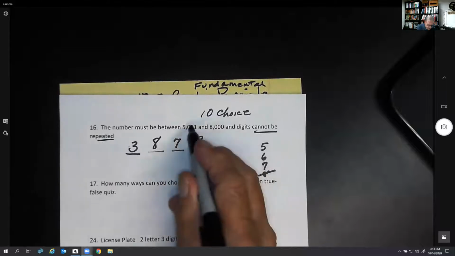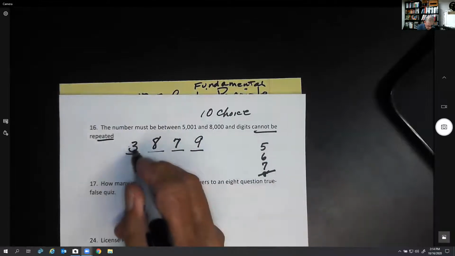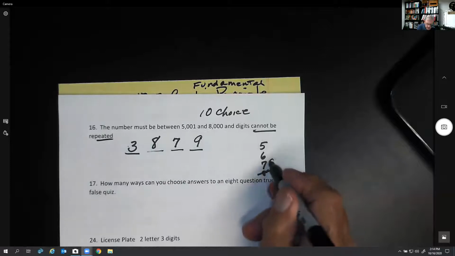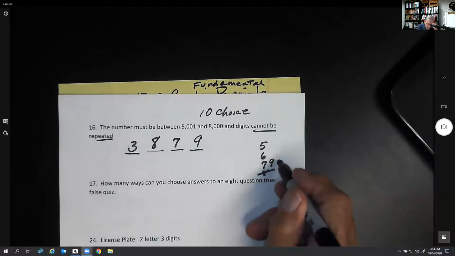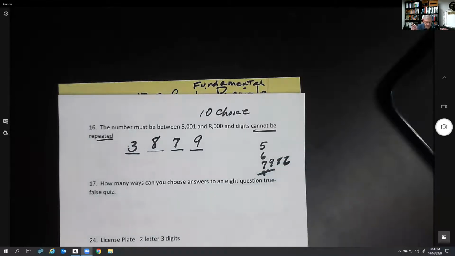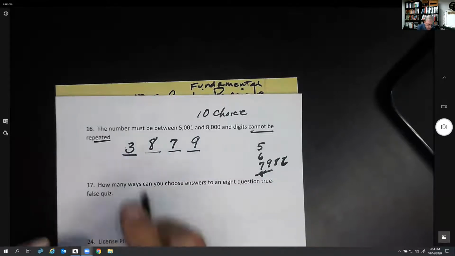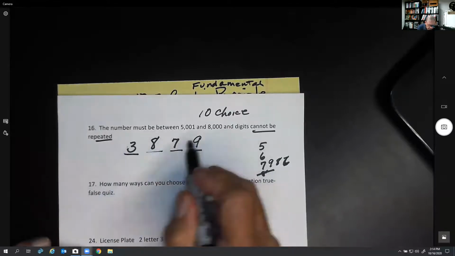So if the number has to be between 5,001 and 8,000, we had 3 choices, because we can go up to 7,900, and we can't go up to 8,000. So 3 here, 9 here, 8 and 7.